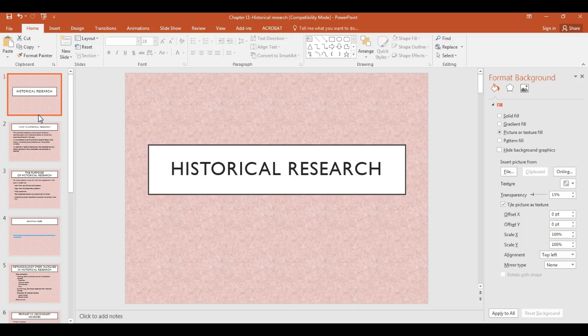Part 1 started with a quick review of quantitative research and the different types of designs under quantitative research, and then I extended to start on an understanding of qualitative research, and then part 2 was mainly focusing on the two types of qualitative research, which are grounded theory and case study.